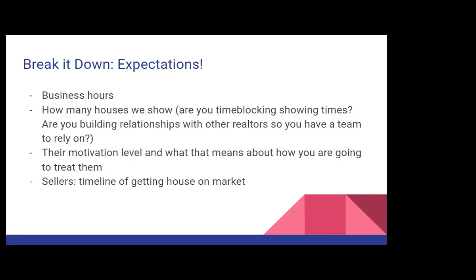Yes, and motivation level is so important. So have any of y'all asked your client the question, like, on a scale of 1 to 10, how motivated are you to move? Have y'all used that before? Have you heard it before? Okay, that's a really easy way to start the conversation, especially when you're a new agent, because that's going to gauge it. Now, we're going to talk in a little bit about asking really powerful questions. That's a powerful question, but the most powerful questions come after that.